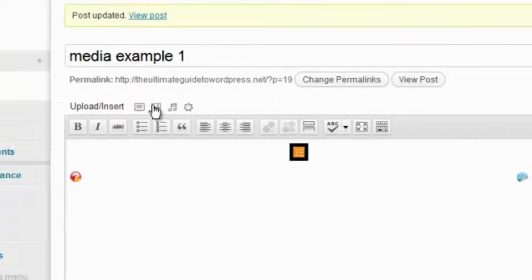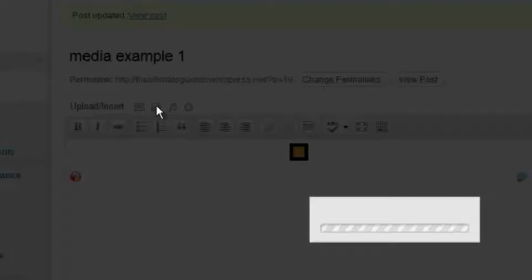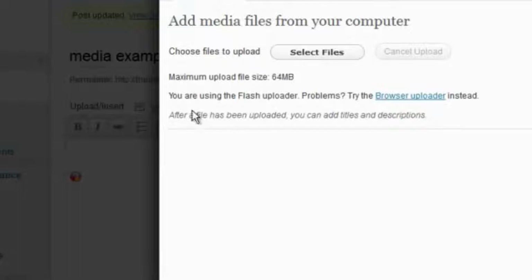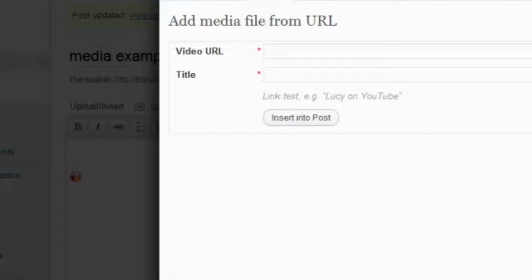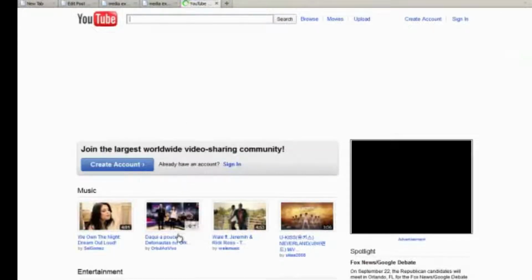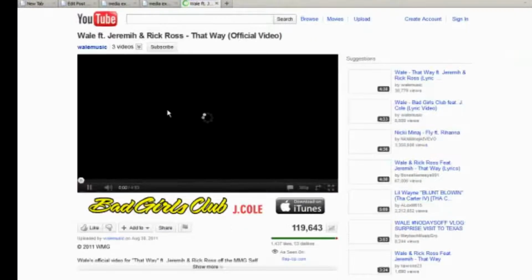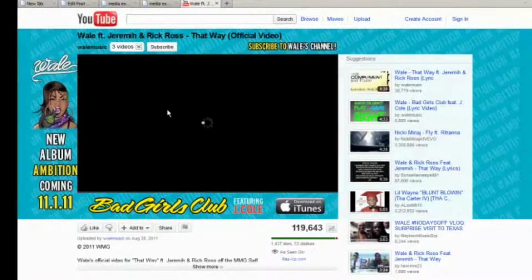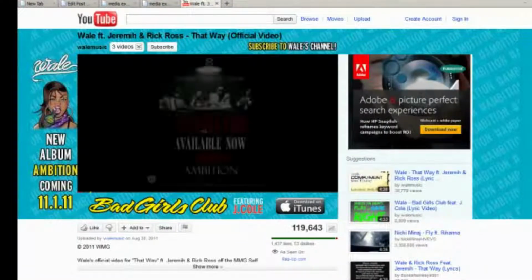If we wanted to add, for example, a video, watch what happens when we go here. We can choose a video from our computer, from a URL, or from the existing gallery, which would be kind of silly because it's not a video and it's already there. So let's go from URL. Okay, let's go to YouTube real quick. We'll pick some video, whatever this is, and we'll just copy and paste this.